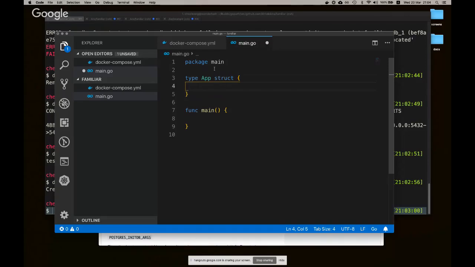App, database connections. Create an app. First, we need to create the database connections.